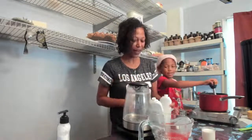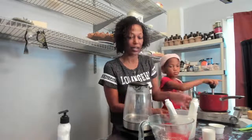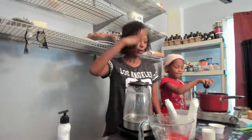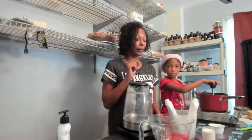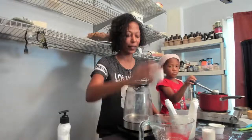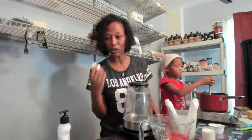Okay, so we now have our two containers. Now, notice I am not putting the tops directly on these containers, because they need to be thicker. However, if we were to put the tops on, I've done this and I ruined a whole batch of lotion, 120 ounces of it. What happens is condensation. Water is going to appear in there and you have water droplets sitting on the top of your lotion. And that is going to be a cause for bacteria. So you don't want to do that.